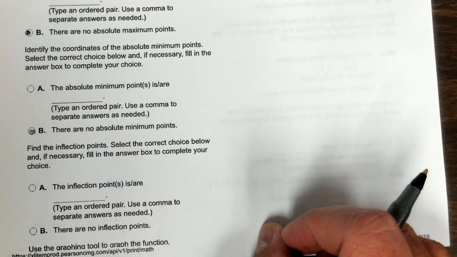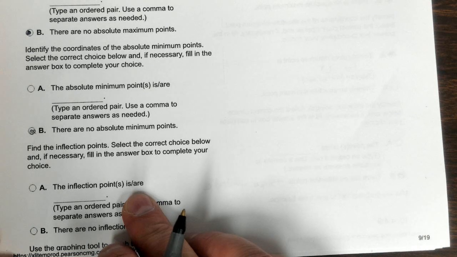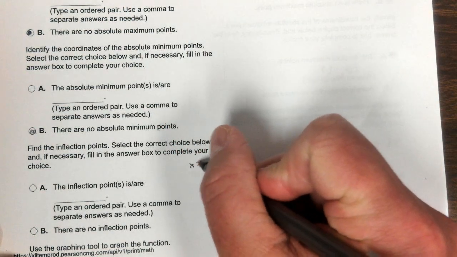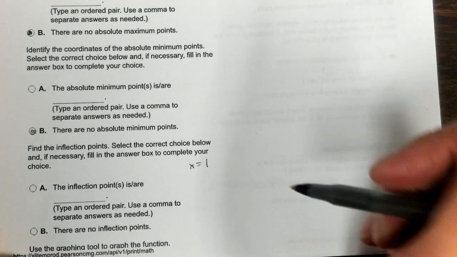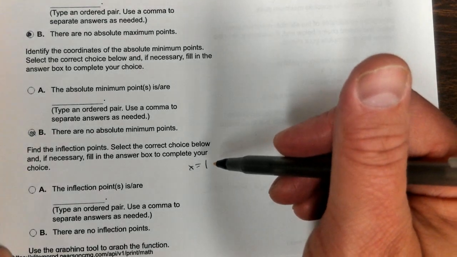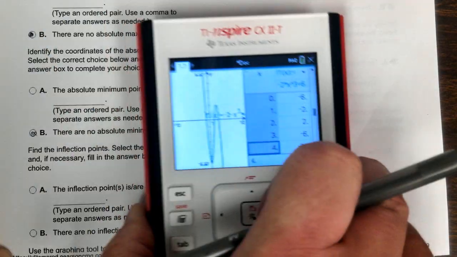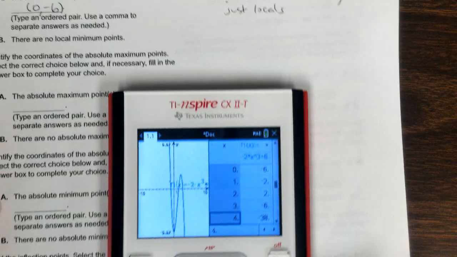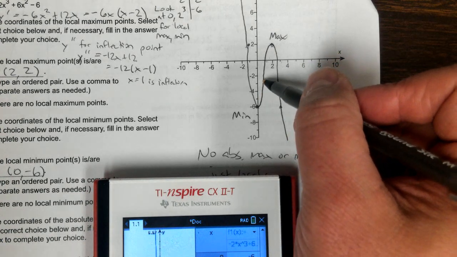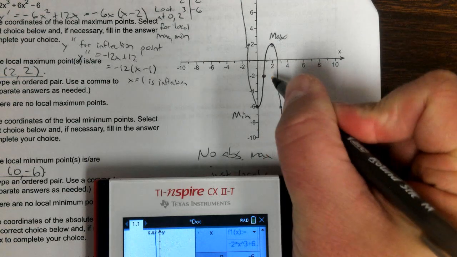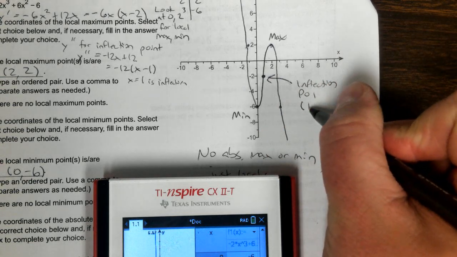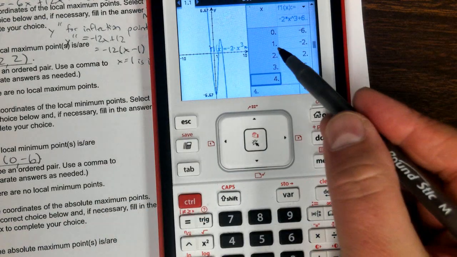And then the next part is about the inflection point. So earlier we thought x = 1 would be the inflection. And this is the part where you need to be a little careful. Well, I guess 1, -2 is in my table, and that's the correct answer. But when I drew this freehand, it looked like it was 1, 0. So that's where you got to be careful and use your number that's actually in your table. You can call it inflection or POI, and that's 1, -2, just based on that.